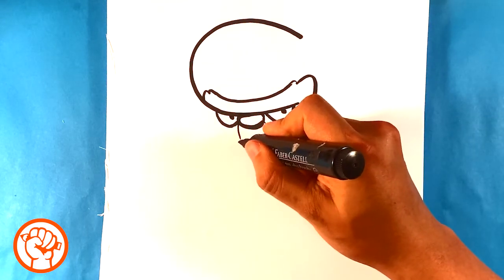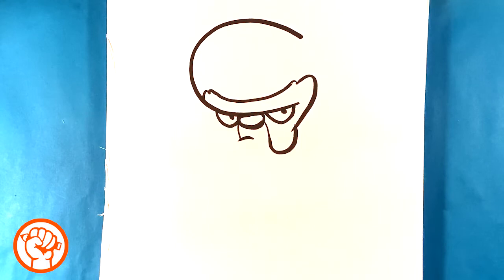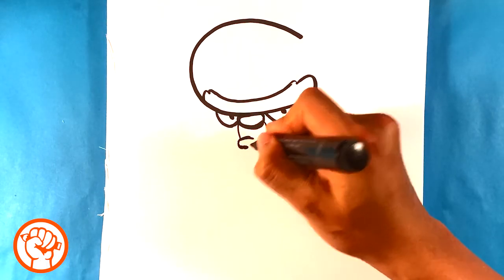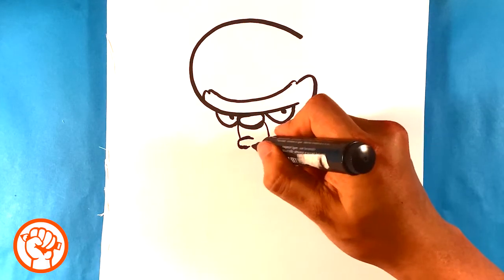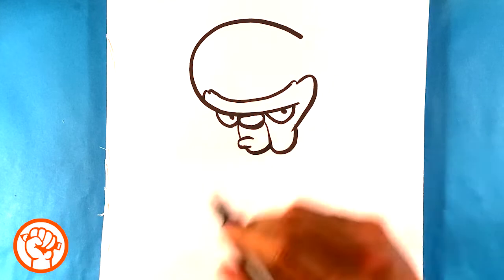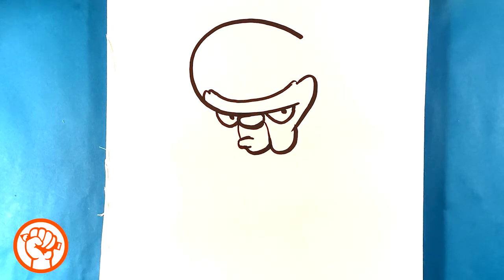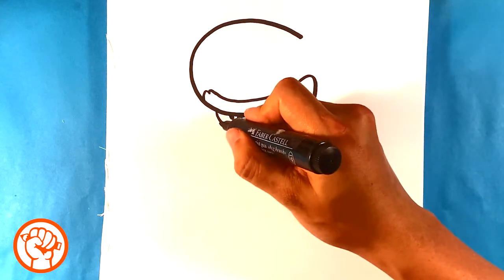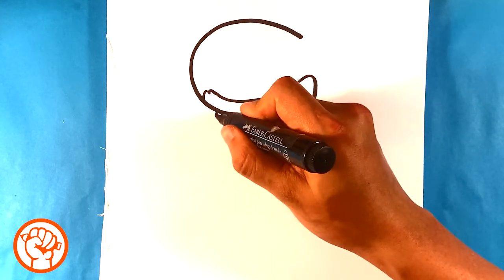Right here, I'm going to draw a small line for his lower lip, going up in this moody expression. Line there for the lower part of his chin. And then we're going to have the bagginess on the other side right here, okay? So I'm going to pull that here.